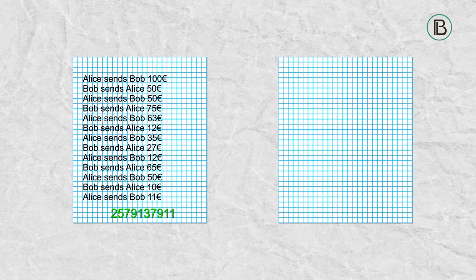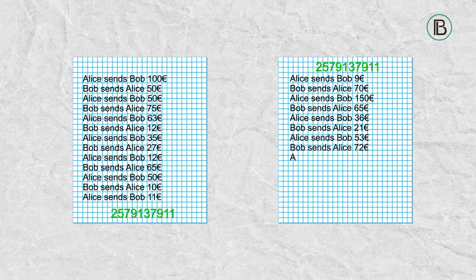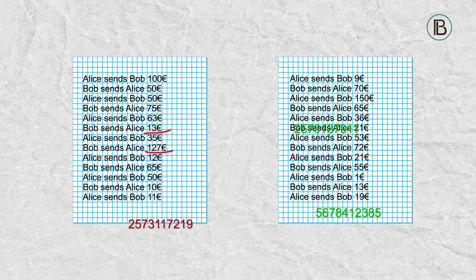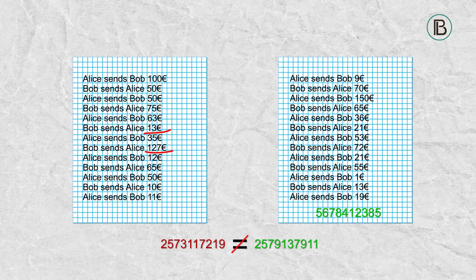Next, we add a new page to the book and write the checksum on the previous page into the first line. It will participate in the calculation of the checksum of the new page. And then we continue to make records. Now, if you change the data on already filled pages, the checksum will not match. Thus, the system monitors the integrity of the data in the blockchain on the pages of the book.